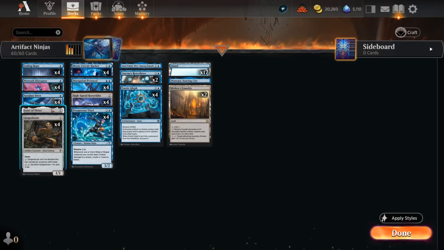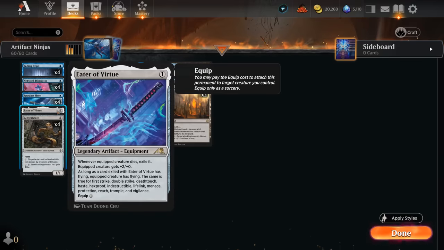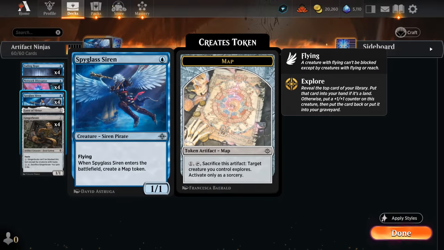And then we also have a one-off Aether Virtue, another one-mana artifact that we can maybe tap on turn 2 to cast our protocol. And then Aether Virtue can equip our creatures to give them 2 extra power, and if a creature gets removed, we get to exile it, and then grant those keywords to future creatures. So very synergistic with Gingerbrute, giving future creatures haste, and also works quite well with a flying on Spyglass Siren and Network Disruptor.